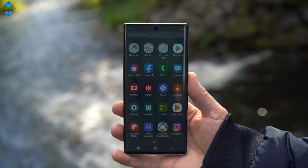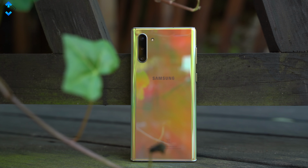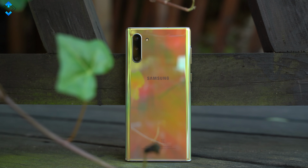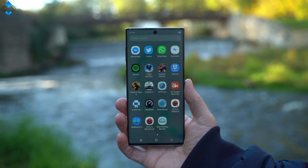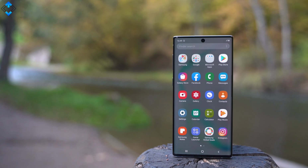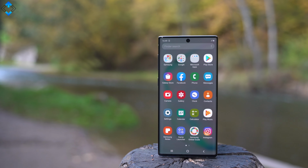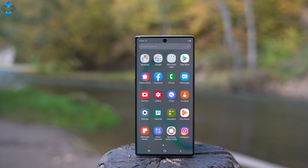It seems that everyone's talking about the Samsung Galaxy Note 10 Plus, but the regular Note 10 is cheaper and, more importantly, it's more compact than the Plus model, so it's easier to handle in one hand. The Plus model is simply too big for quite a few people. I've used the Note 10 for quite some time, and while I like it for a lot of reasons, it has some trade-offs to consider before buying.